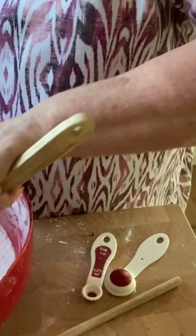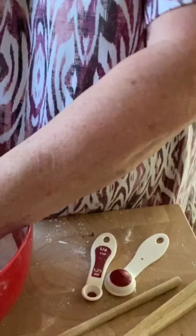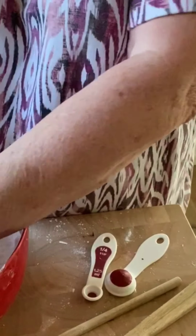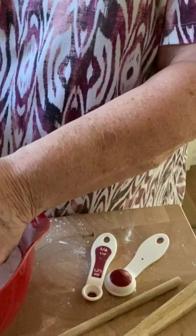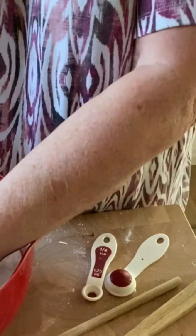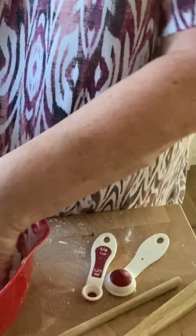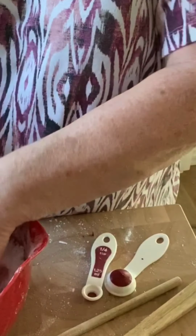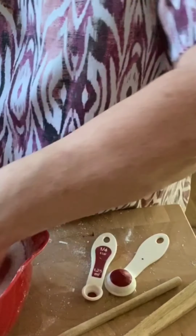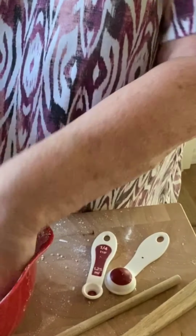You would think it would never hold together, but after it dries out, you should leave it out overnight before you try to use it, but they get nice and firm once they're dried out. But now this is the, I would say, delicate part when you get ready to put them in the forms. Because sometimes they just don't want to stay. And I've got enough to do 4 at a time.